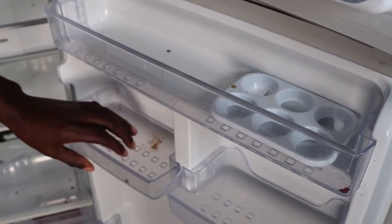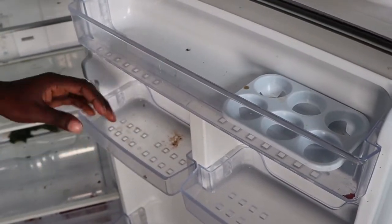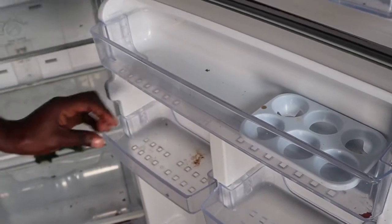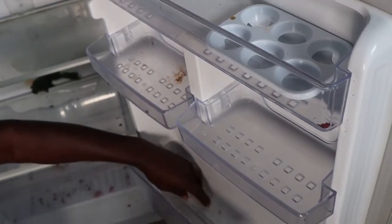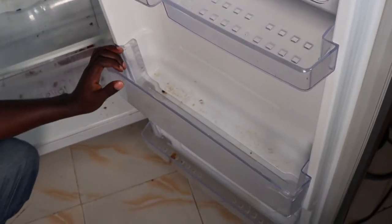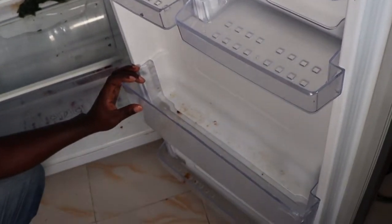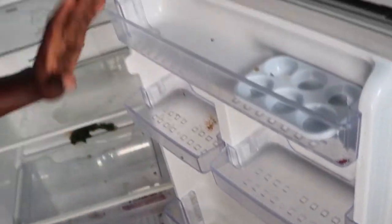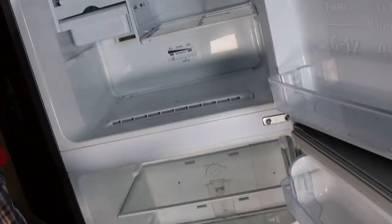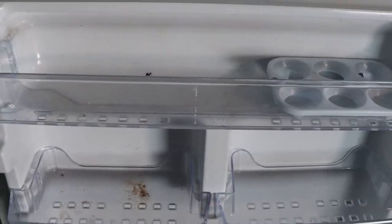For these dried food areas, I'll be using a baking soda and warm water solution. But for the general cleaning, I'll be using vinegar and warm water. It's perfect for cleaning. What I want to achieve is a super clean fridge with no odor.